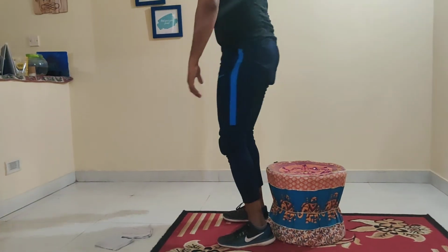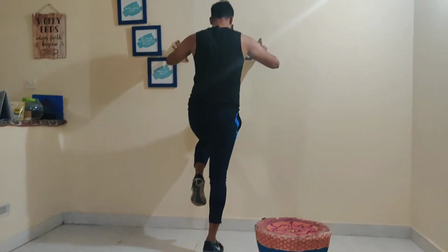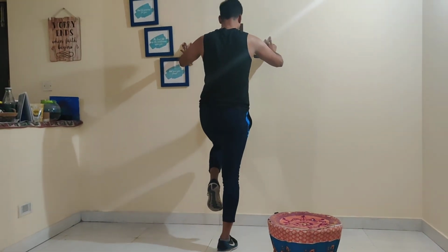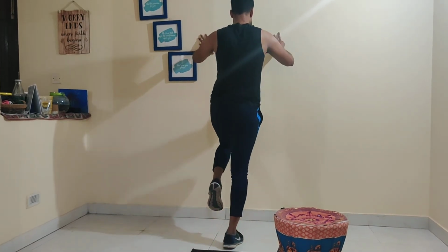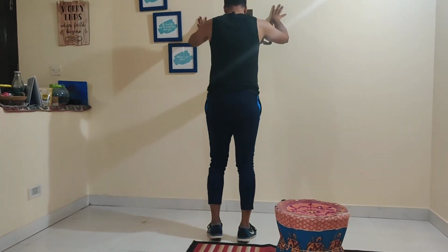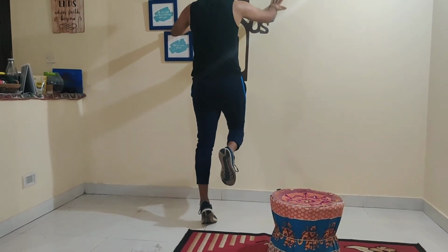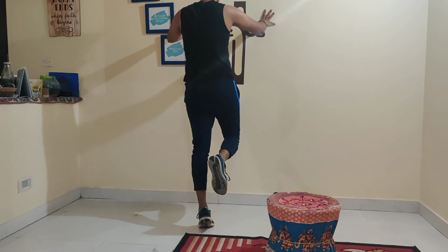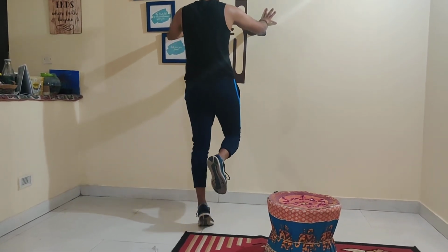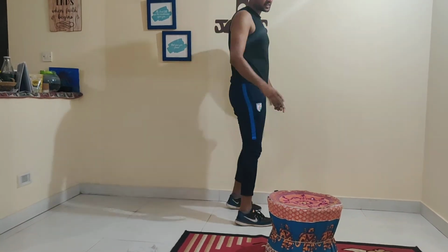The other way to do this is to stand, single leg, up and down, up and down. We do this again 10 times each side. Keep your knees straight. Try to raise your heel as much as possible, highest, and then bring it down. You do this again 10 times each side.